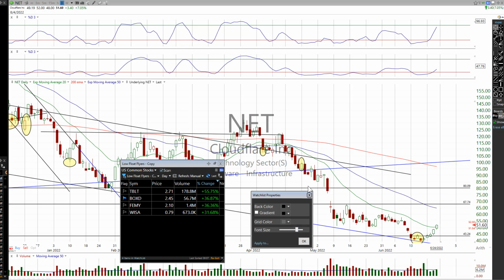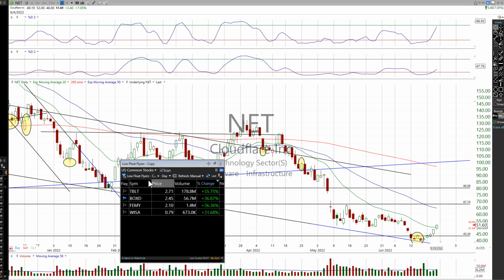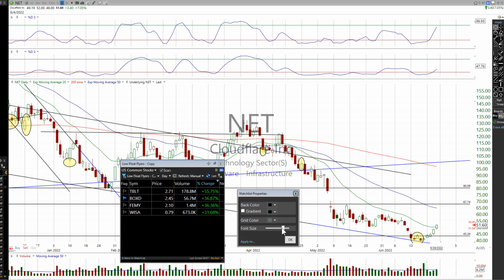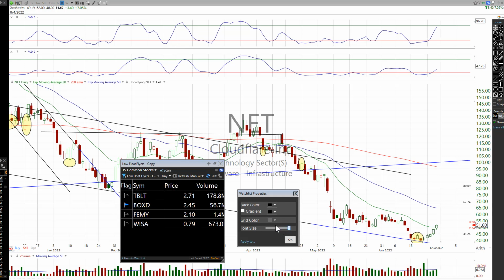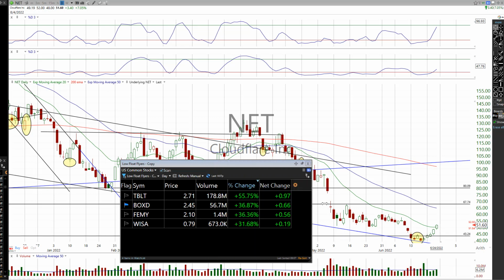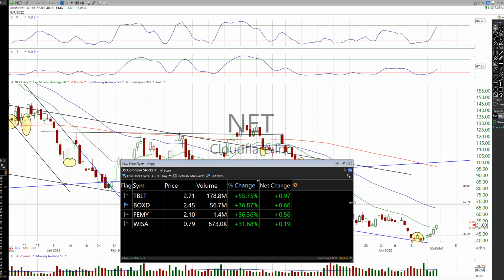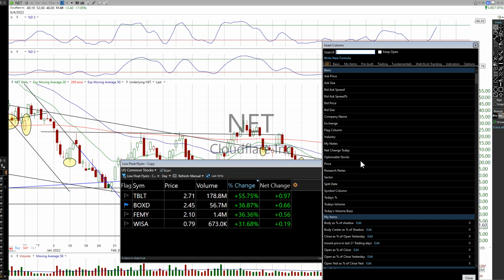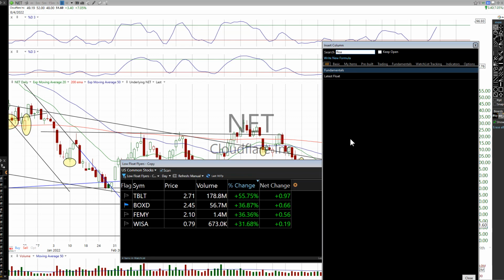I just realized how to change the font here. So if you're using the TC2000, you want to get your fonts changed. I figured out how to do that, so I'll go into that in a second. You just go up on your watch list and go to watch list properties, and right here it says font. I'm going to make that nice and big, and OK it. Then I'm going to extend this out, and I want to add a column here for the float. There are a lot of options you could do on here, but right now we're just going to do a simple latest float.